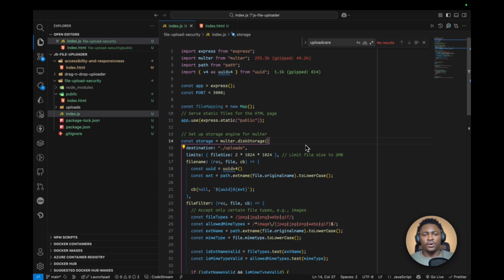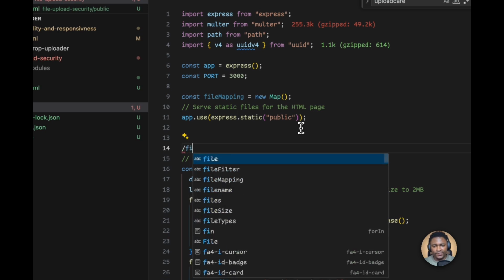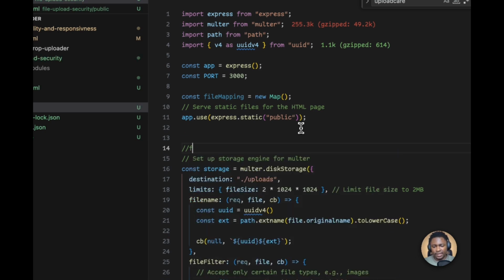So basically, when we want to access a file, we can simply call an endpoint that looks something like files slash UUID, and the server should be able to tell which file we're trying to access, instead of having the UUID.png or the extension like that.